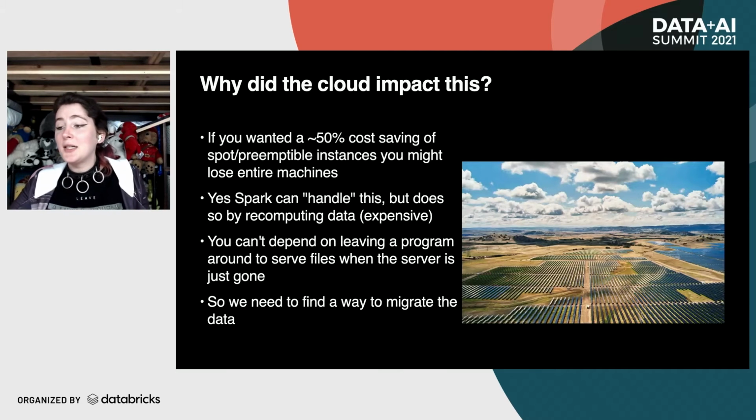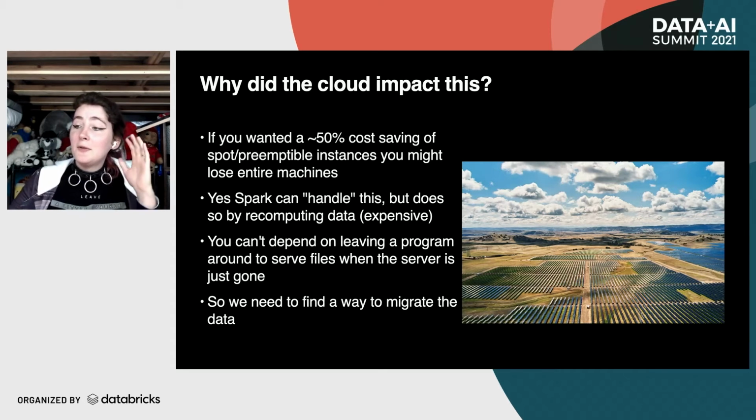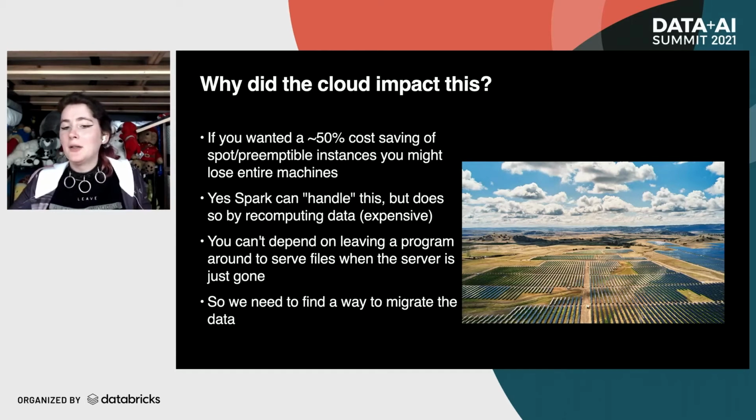The problem though is if we deployed Yarn on top of the cloud, spot and preemptable instances give you really big cost savings, like around 50%. The exact details, of course, change depending on your vendor, so talk to your vendor. But if we think back to the solution that we had for this problem in Yarn, of leaving a stay resident program, we can't leave a stay resident program if our entire computer is going away, right? And so the cloud had some strong limitations here. So we needed to find another way to make sure that data was still available and we didn't have to recompute it.